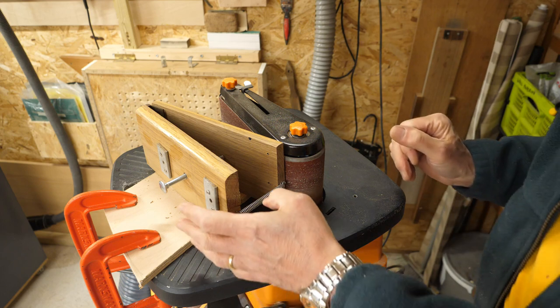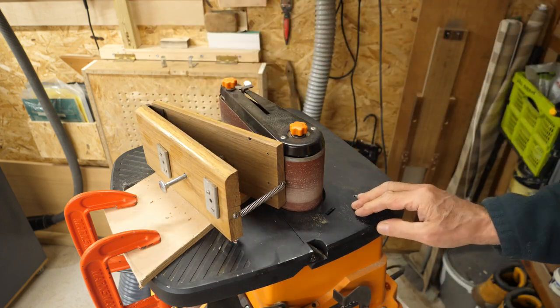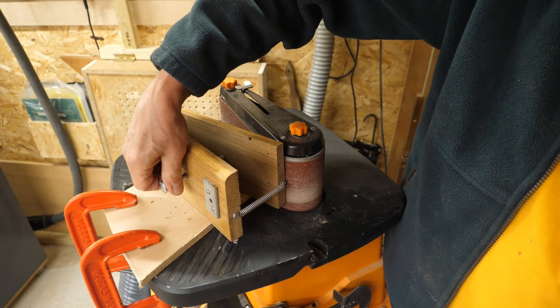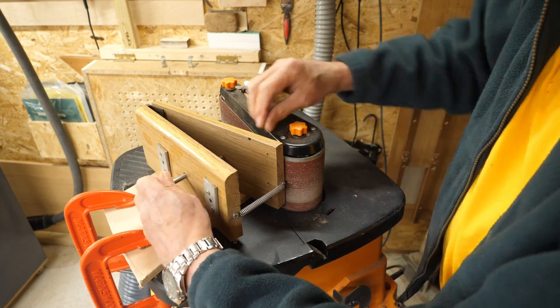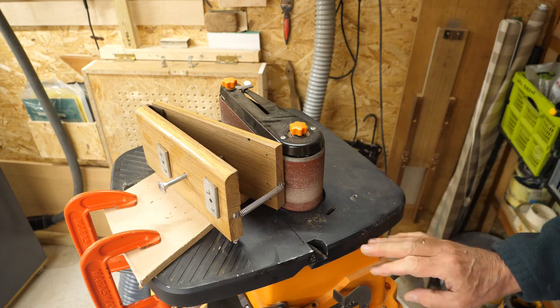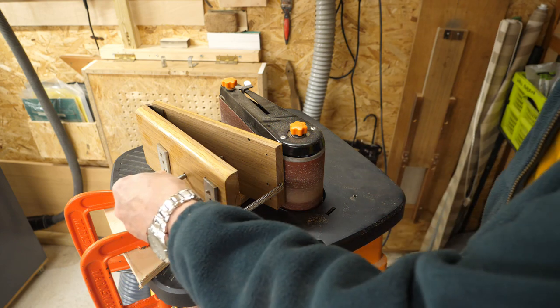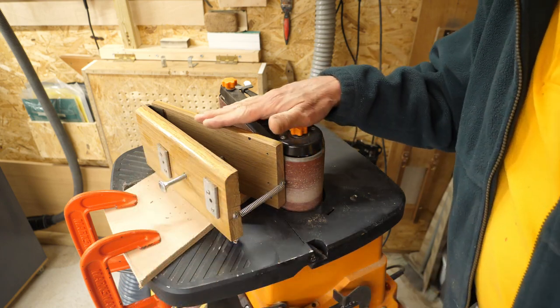I saw that Ben Crow had got one of these devices, and I thought, what a clever idea to get binding down to the right size. So I've got a bolt here just to adjust it, and it just pulls that back away from the spindle there. Excellent idea, thanks Ben. Right, I'm going to set that and get this binding shaped.